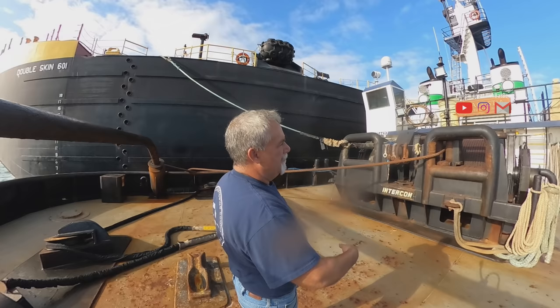Here's an EPIRB — this is an automatically deployed EPIRB. This is the hydrostatic release on the life raft. What that means is that if we were to go down and nobody was able to get the life raft out, at a certain depth — I think it's three meters — that hydrostatic release cuts a little line and the whole life raft floats up to the surface so you can get onto it.